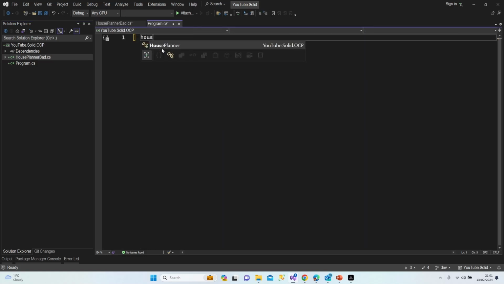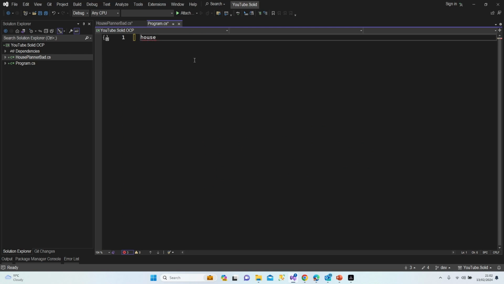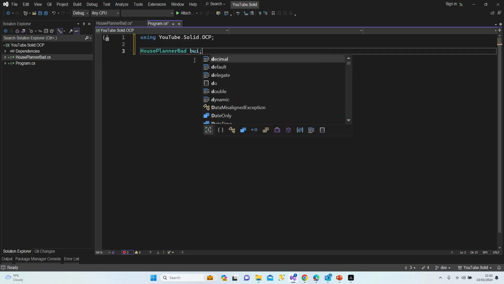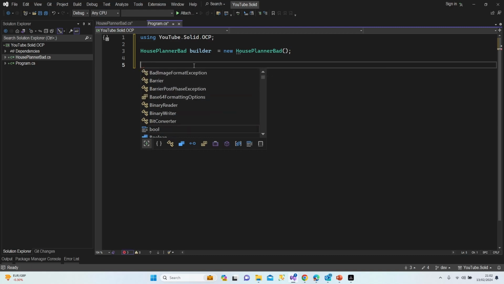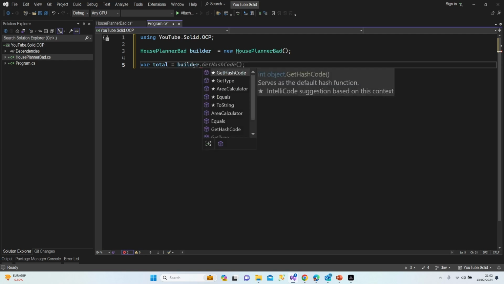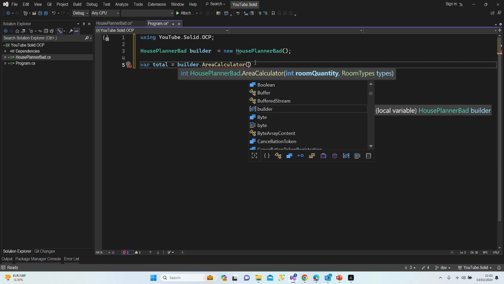HousePlannerBad. I'm going to give a name, builder, because we're going to build our new house. Var total is builder dot AreaCalculator, and it is asking us for a room quantity.